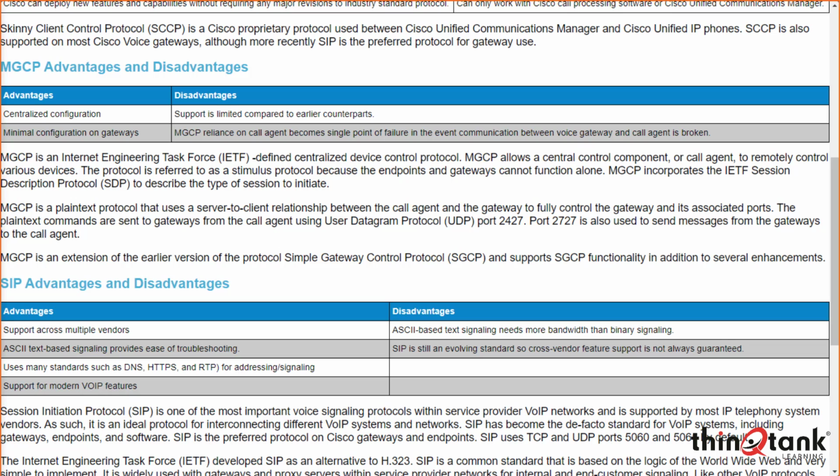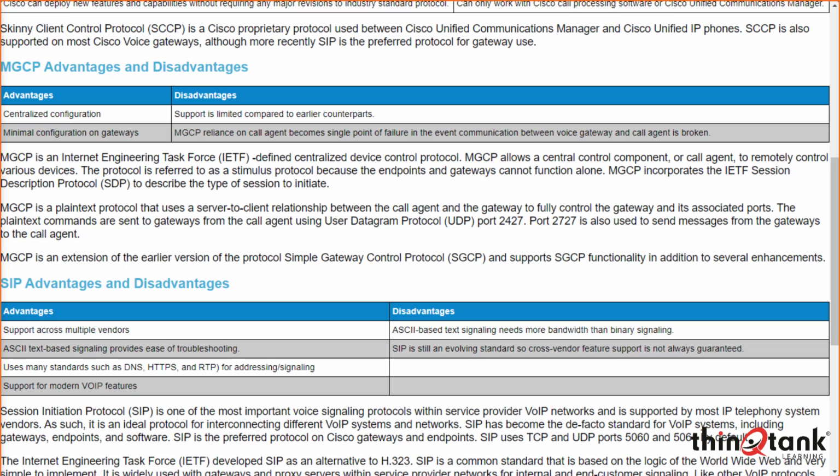But that also limits the capabilities you have on the endpoint itself. For example, if you want to do digit manipulation or some sort of dial plan control on the gateway, you don't have that capability because there are no dial peers, there is no digit manipulation that you can configure on the gateway, because everything is controlled by Call Manager.